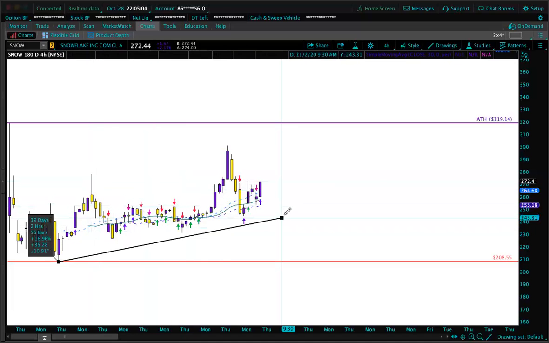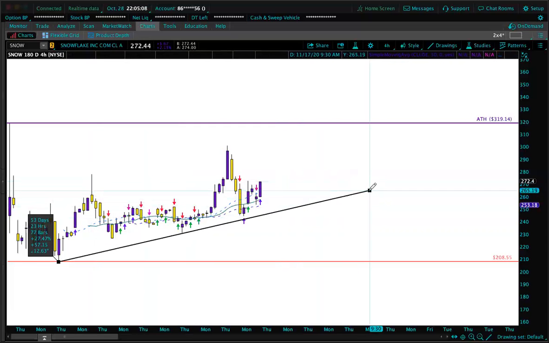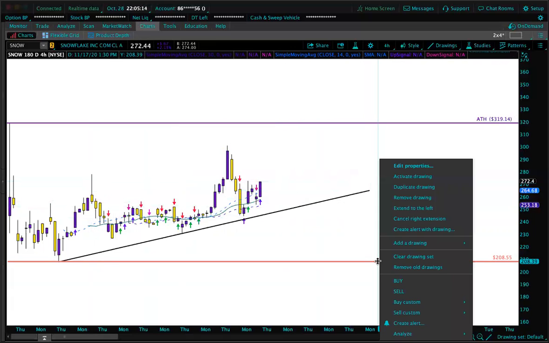So I'm drawing our trend line here for our support, going up. This is our first line we have here, our first support. This is a very important support. If we lose this support, price goes way beyond low. We have no idea how low it can go. But let's get back to it. So I'm going to duplicate this line.